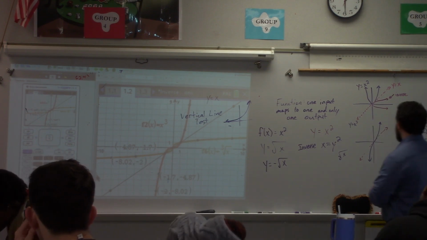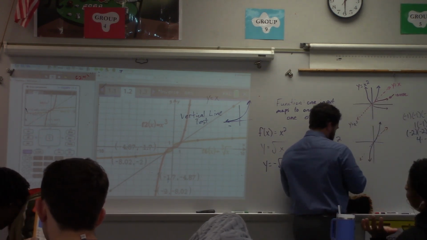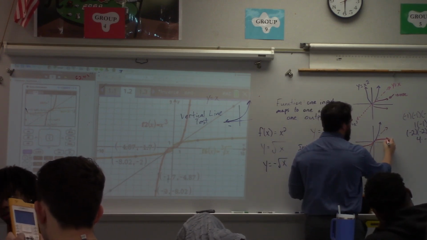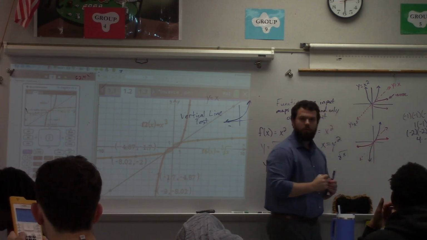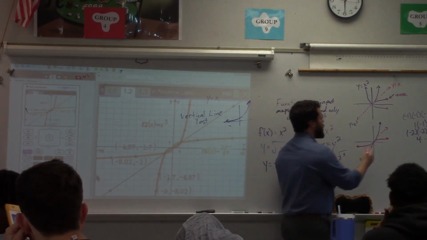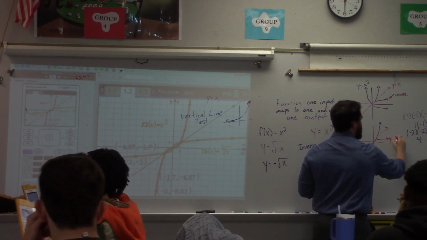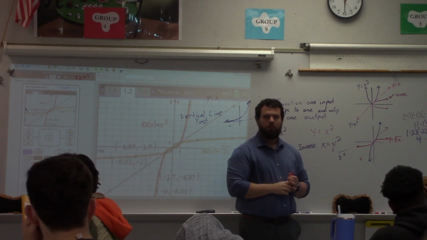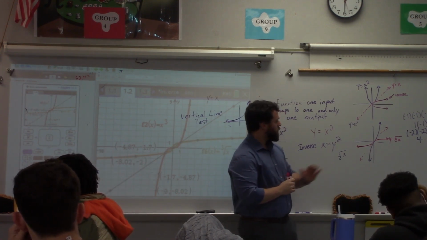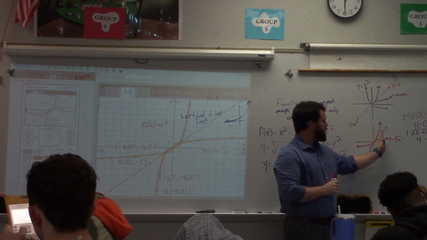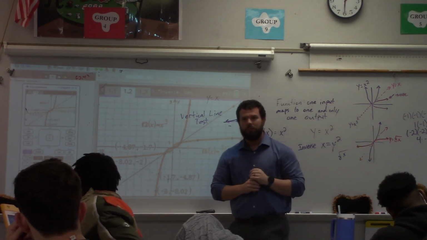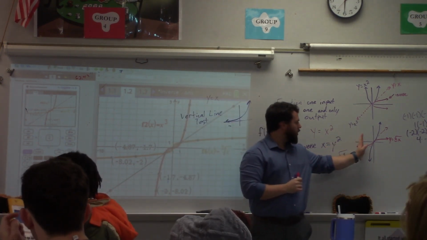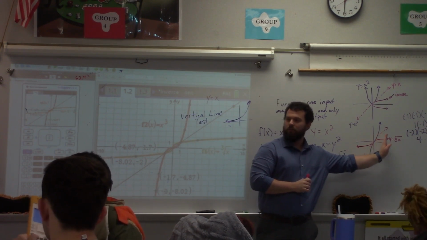So I want you to notice here, with this cube root function, was this inverse a function? Look at this cube root, right? Was this cube root, this inverse, a function? Does one input map to only one output? Yes. So is the cube root a function? Yes. Very much so, right? You said no. But do you see how one input maps to only one output? We check that vertical line.